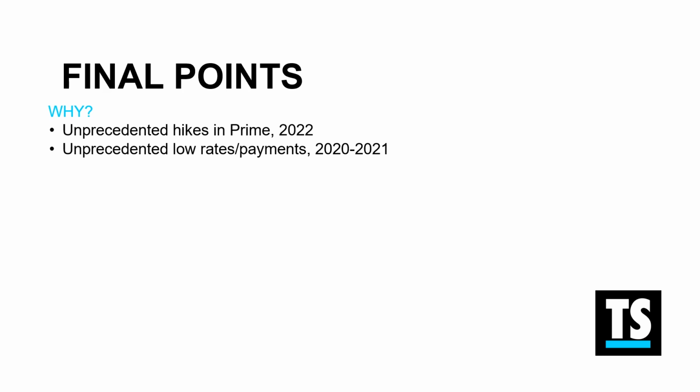And speaking of unprecedented, many Canadian borrowers secured variable rate mortgages over the last 2 years at a time when both the prime rate and the discounts available to prime on variable mortgages were at all-time lows. This resulted in your static payment being set on day 1 at a very low level, and it may now be the case that the payment is too low.